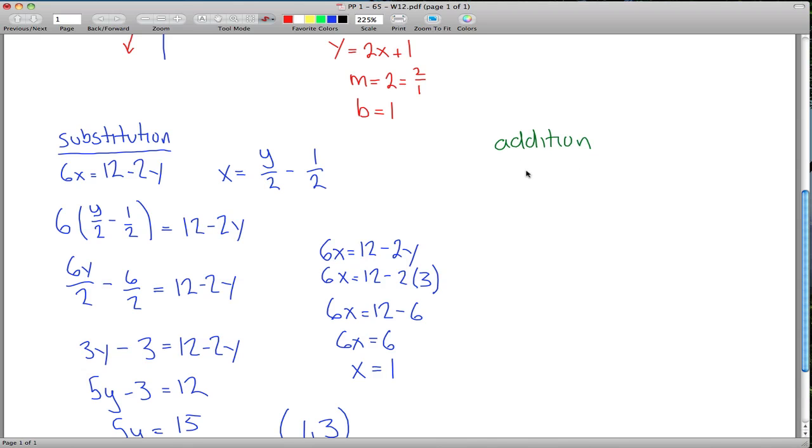So let's see, for addition, what we'll want to do is figure out something that you can multiply one of these equations by, so that when you write one of these equations right underneath the other equation and add them up, you'll get rid of one of the variables. I think the way I would see this is I'd be like, oh, we have a 6x right here and 1x right here. So I can multiply this equation by -6. And I can leave this guy alone. The only slight change I made is 6x equals 12 minus 2y. 12 minus 2y is the same as -2y plus 12.